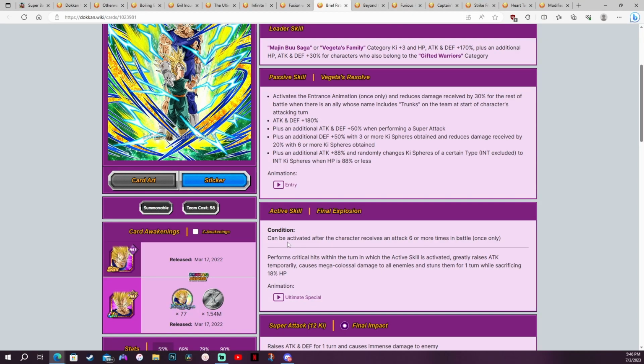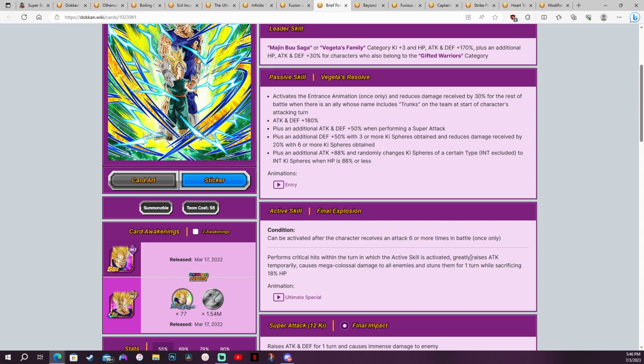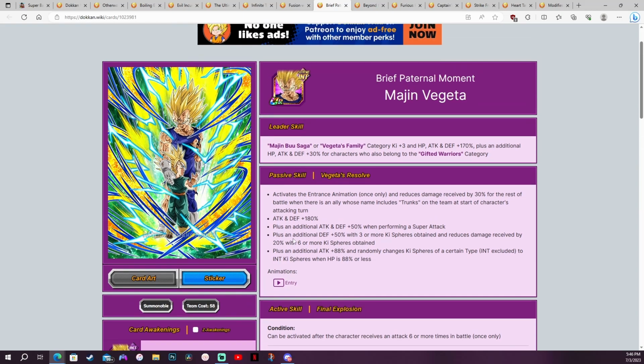And then if you manage to receive 6 or more attacks in battle, which God help you if you do, I don't think that's really going to be happening. At least it shouldn't be, not with this character. There are definitely better characters to put in the way of all the attacks, right? But if you do, then you'll be able to get his active skill off, which is an AoE attack. Just keep in mind that you do sacrifice 18% of your own HP when you launch this attack, which I don't think would be the biggest deal on this team, considering there are so many units that provide healing opportunities, right? So yeah, if you were able to get off that AoE, that could actually be a decent option for you too.